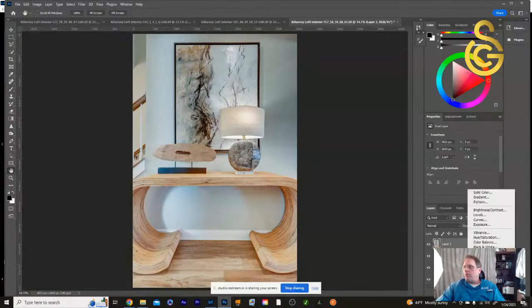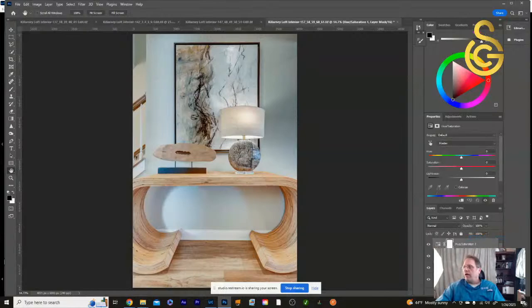So I'm going to come up here and I'm going to choose a hue saturation layer, and that will affect this layer 3. But just to make sure, I'm going to hit Alt and then attach that layer to the layer 3. And if we look at this, we can come down and say, what do our magentas look like? If I just choose magenta here and I go all the way up, you can see there's some magenta color cast happening down around here in the shadow areas, in that lamp. And I don't feel like we need those colors in there. So I can just remove the saturation from that.